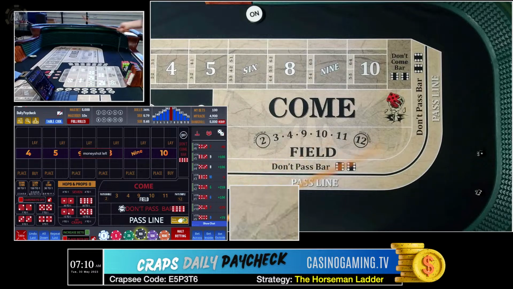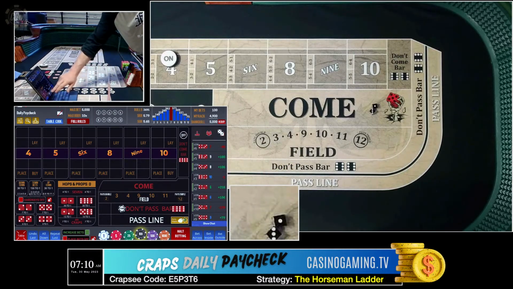All right, we got a 4 to start with. I'm not going to do odds down there until we start losing. These won't get odds until we start losing. Okay? $25 in the come. And I can zoom in if you want me to. Oh, let's put the 4 in first, I guess, right?